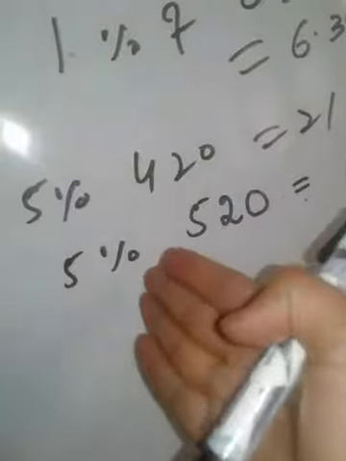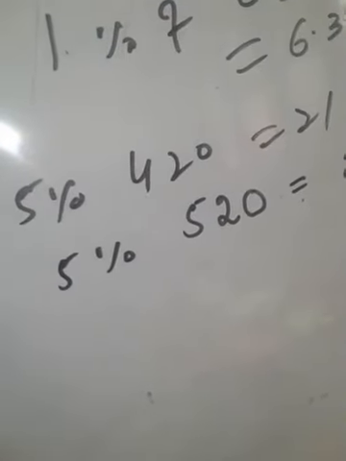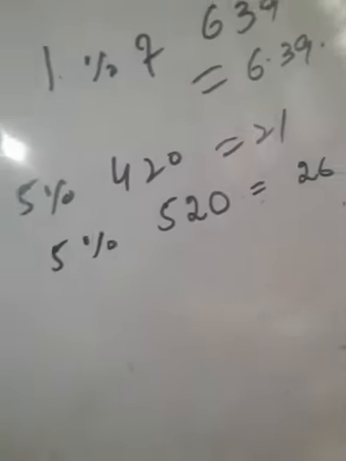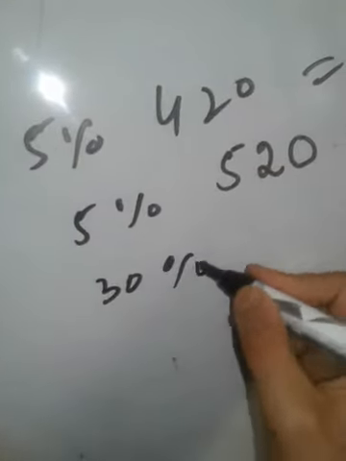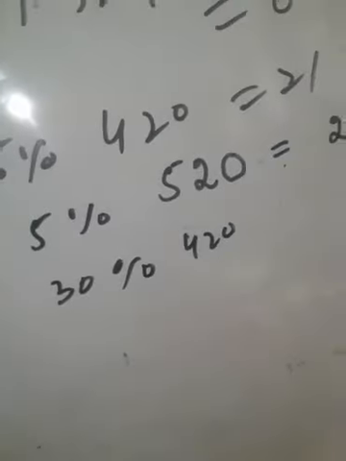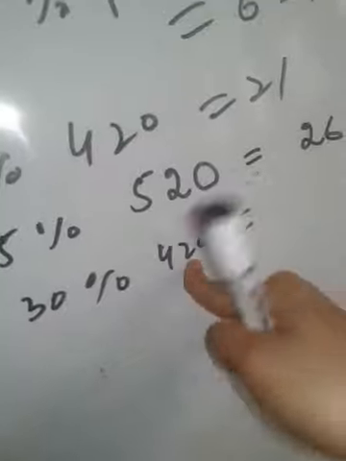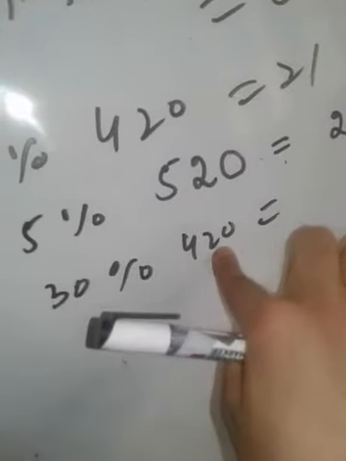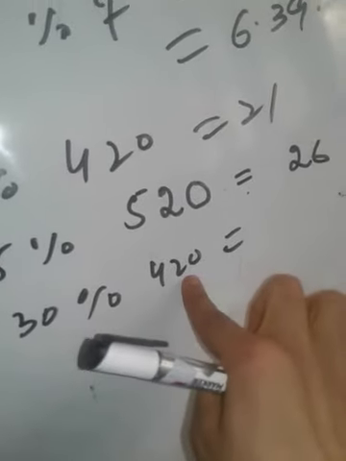I am sure that you will not find any necessity of pen and paper to find these percentages. For example, if you were asked to find 30% of, again, 420: what is 10%? It is 42, decimal after one digit. 10% is never calculated. It is obvious in your question.